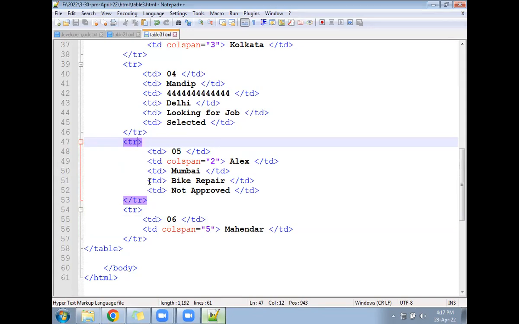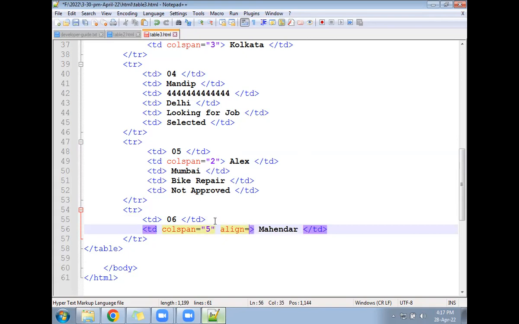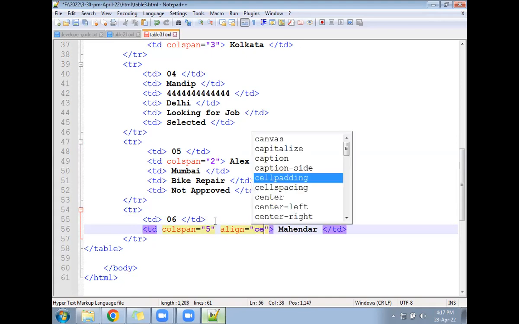Now, when we come to this, inside we can find the TD is coming on the left-hand side. We have a property called align. Using the align property, wherever you want, you can put it: left, right, or center. Okay. So put align equal to center. CENTER.